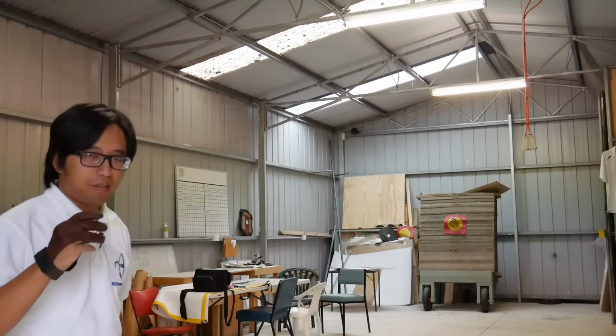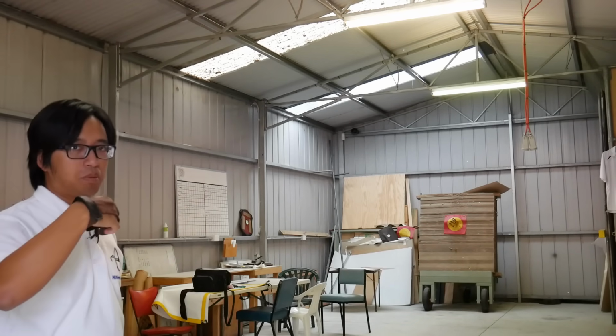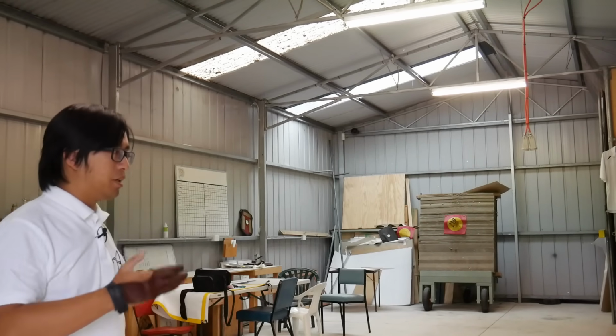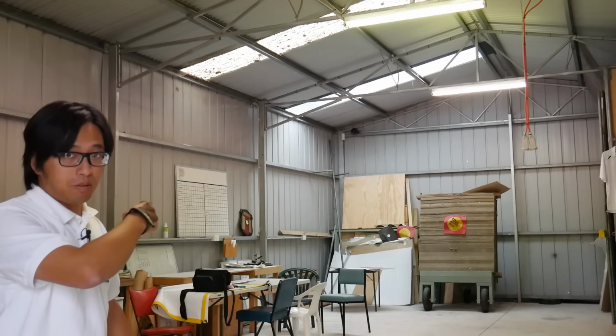And take note that even with a bad shot, I'm still hitting the same spot. I might be collapsing the shot, I might be rushing, I might be anchoring, I might be dropping my hand, I might be dropping my bow arm. There might be a lot of form faults which are clear and present to experienced shooters who are watching this. But I'm still hitting the same spot.